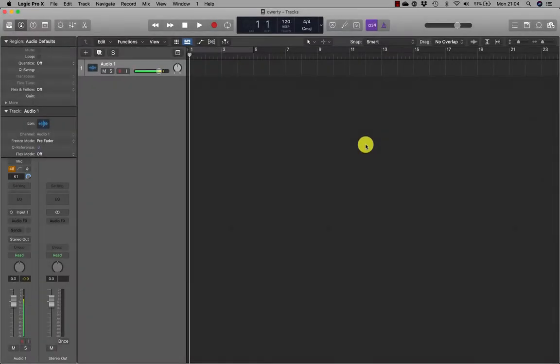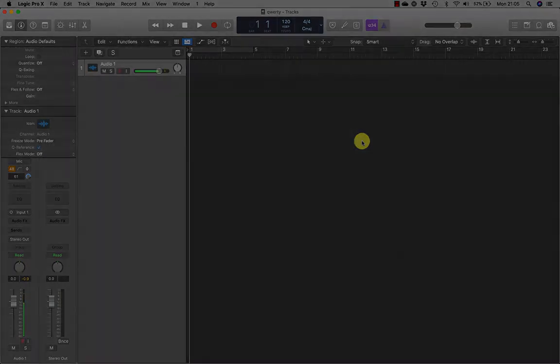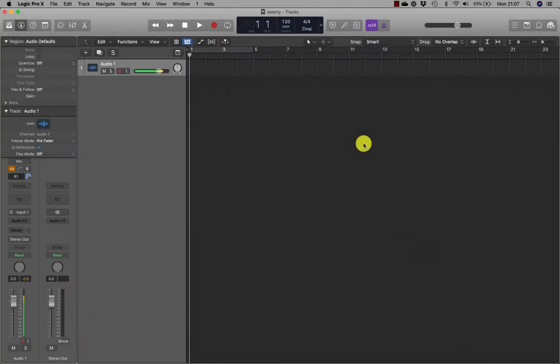Songwriters and producers use loops all the time, to start with the creative process, or to add texture to a beat, or to create an unexpected effect, and so on. The Apple loops included with Logic Pro X are royalty free, so you can use them in professional projects without worrying about licensing rights.